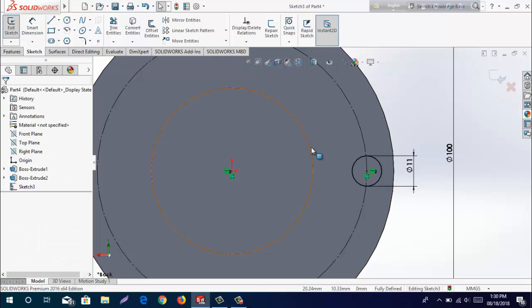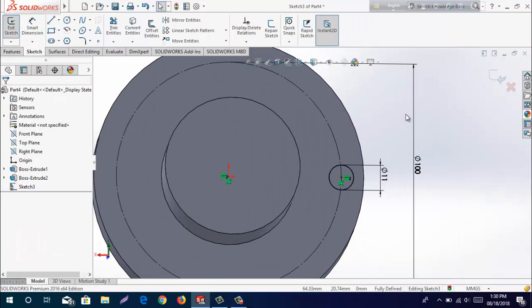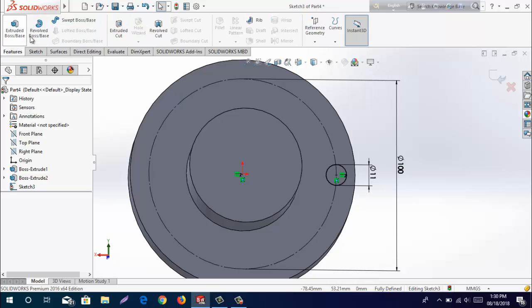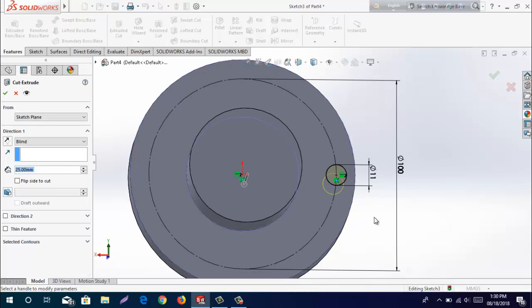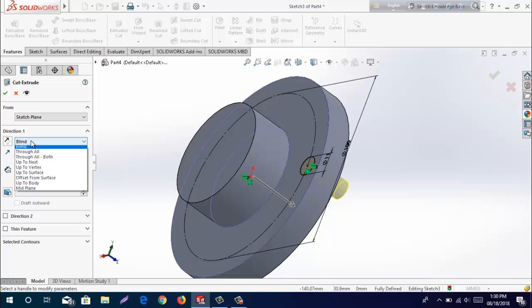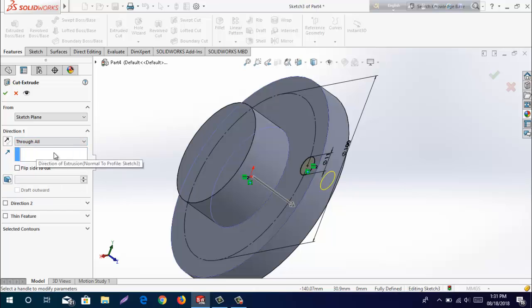Select OK. Choose feature, select extruded cut and through all. Select OK.